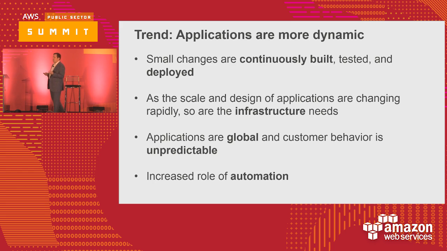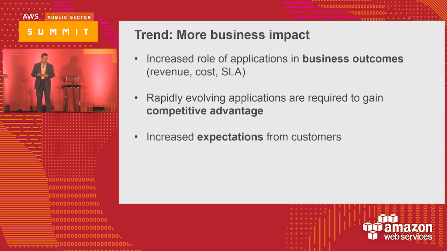And lastly, we see an increasing role of automation. As applications get bigger in scale, you can't just manually log into the console or script things. You have to have automation. You have to have automation not just in your deploys and in your code, but in your infrastructure. You have to treat your infrastructure as code.